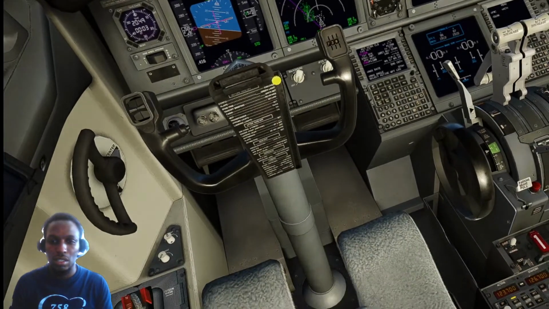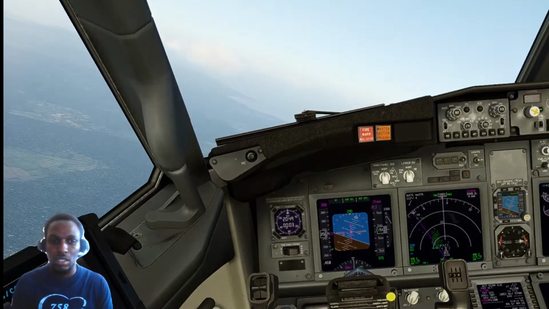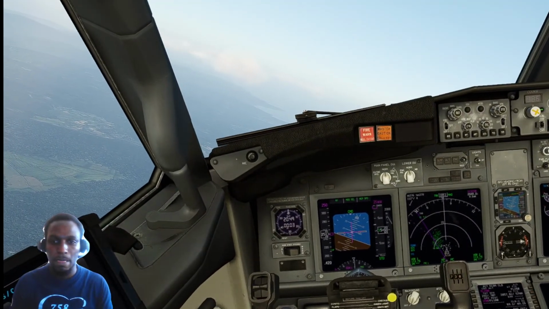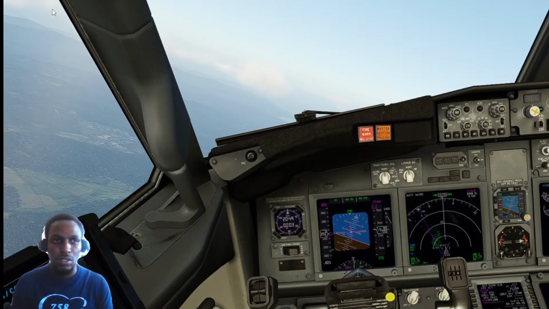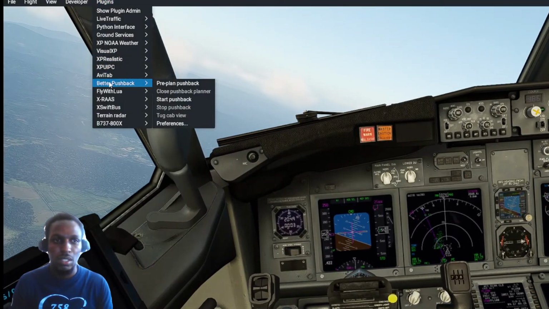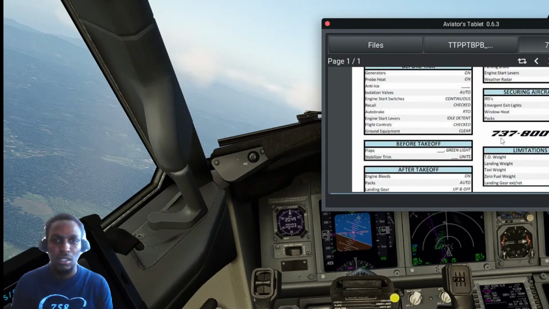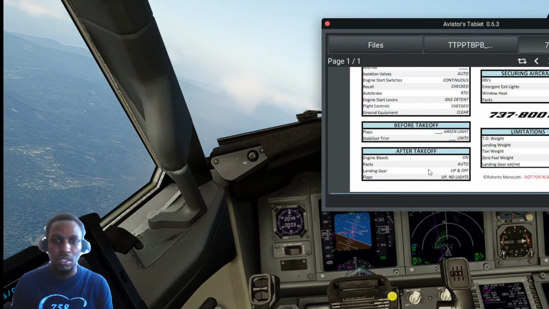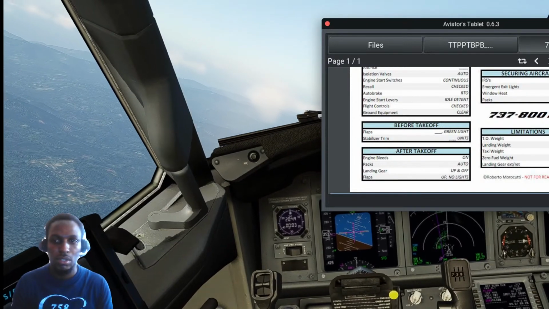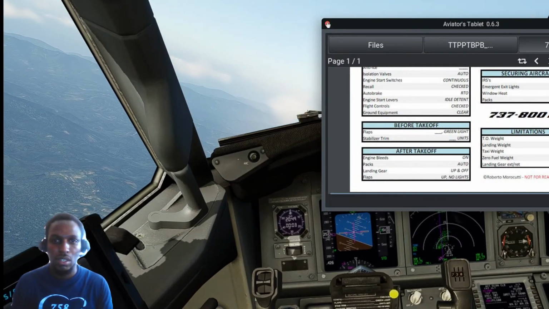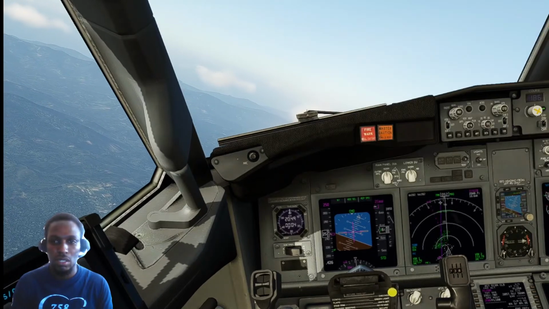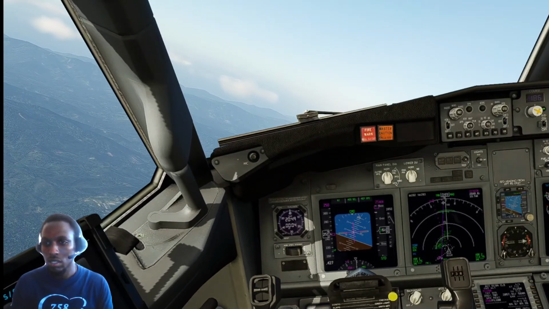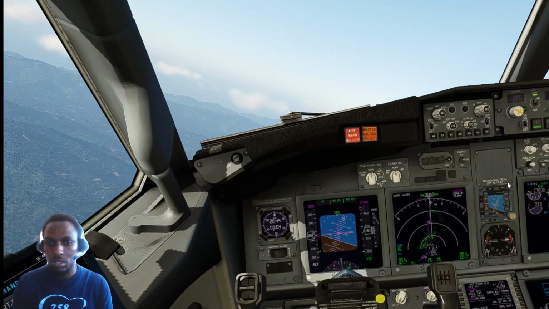And climb out. So let's see what the after takeoff checklist is. After takeoff checklist: engine bleeds is on, PAX is auto, landing gear is up, no lights, and flaps is up.